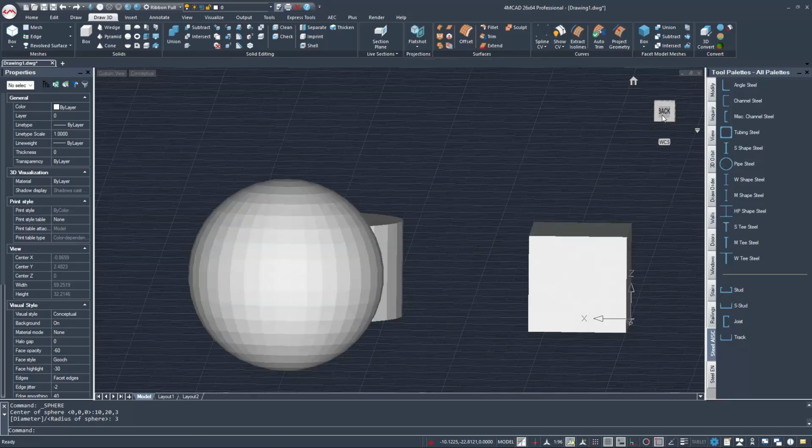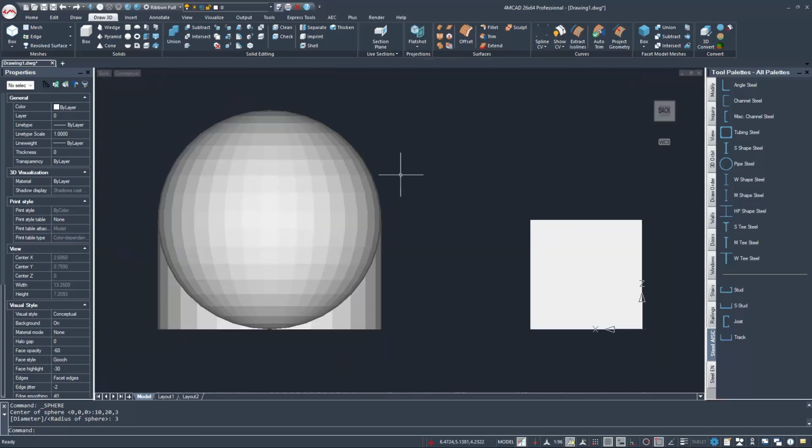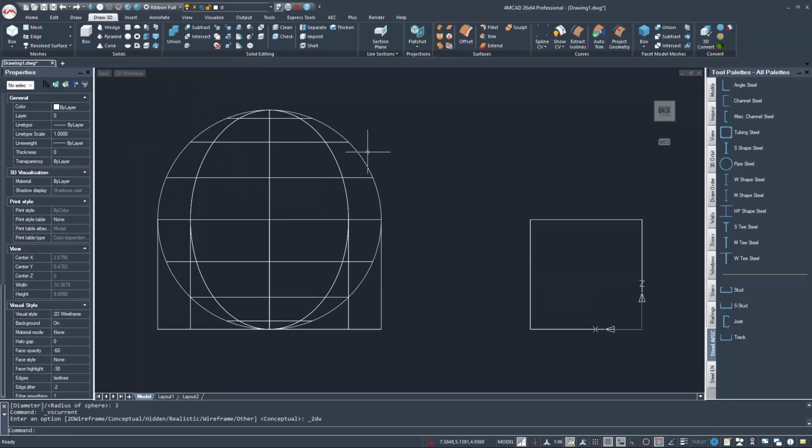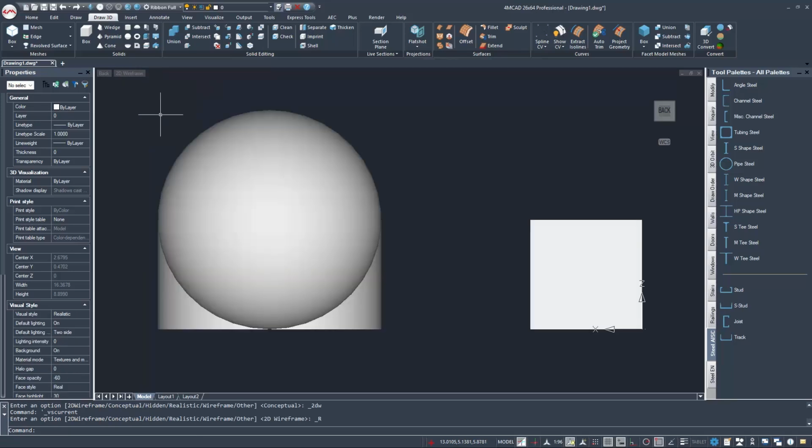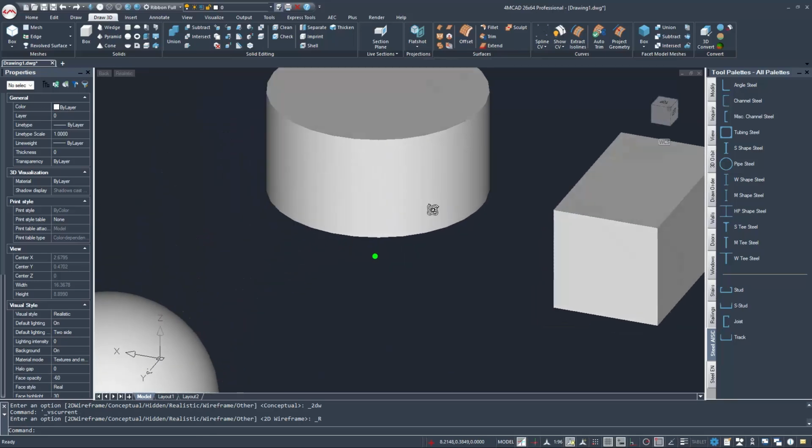Now that we have created several 3D solids, let's take a moment to review their size, shape, and positioning. One of the advantages of working in 3D is the ability to inspect the model from different viewpoints and visual representations. We can switch between various standard views and display styles to better understand the spatial relationship between the objects, verify dimensions visually, and check whether the solids are positioned correctly within the model space. This makes it much easier to validate the design as we build it.